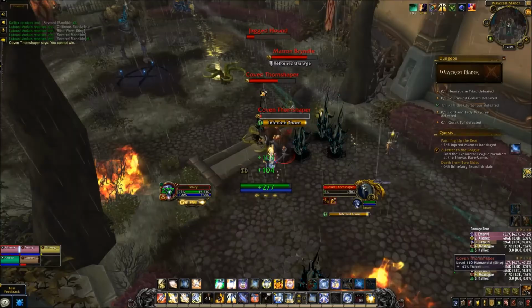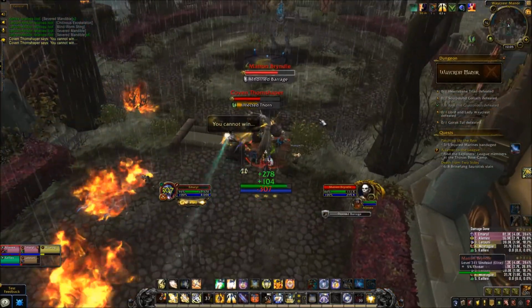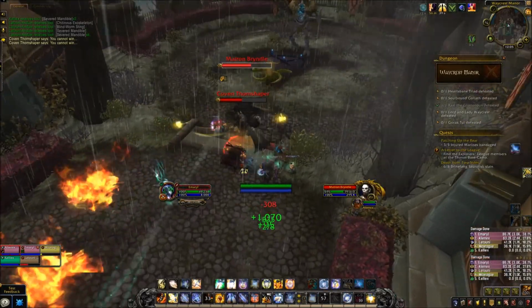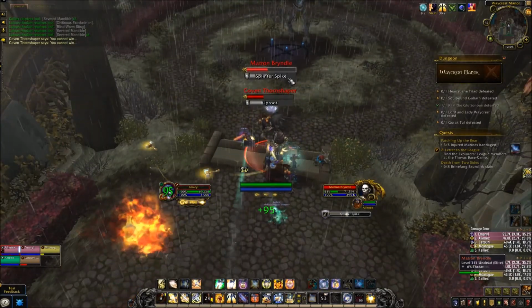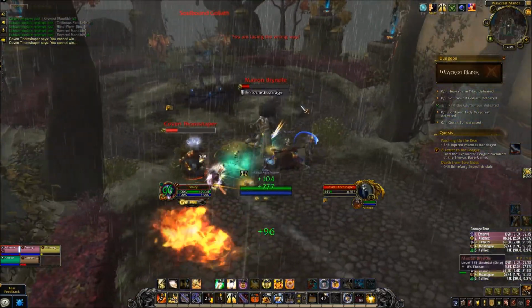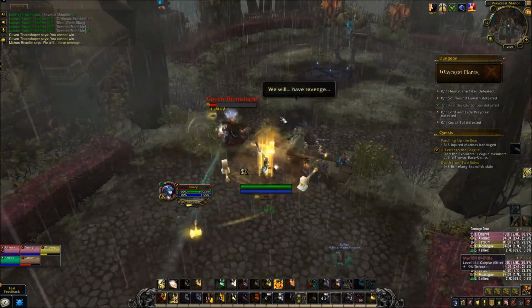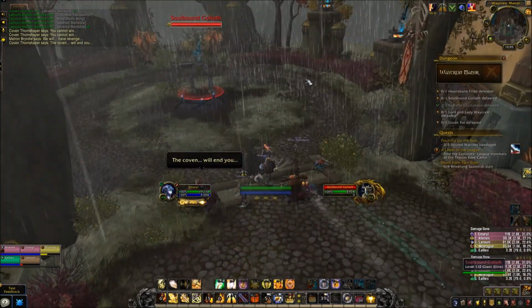Avoid all that crap. Fresh Inquisition. Don't know if I can stun this particular one. Nope. Matron Brindle is a big trash mob, somewhat of a mini boss, I guess. And the actual boss is yet to appear. Oh no, it's actually appeared now. I think that's changed since I was last here then. But that guy over there is the next boss we are heading to.